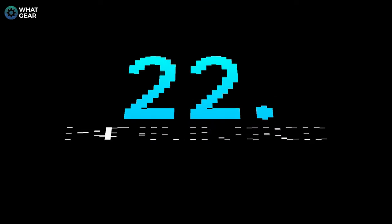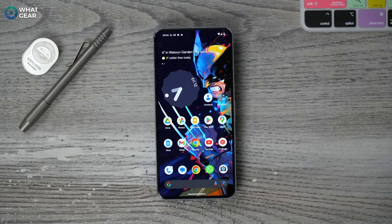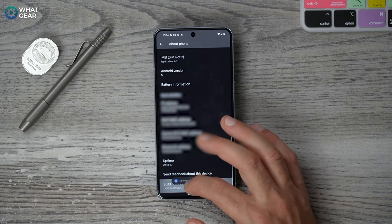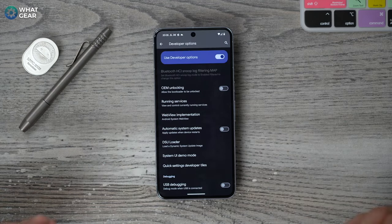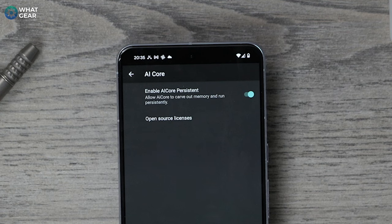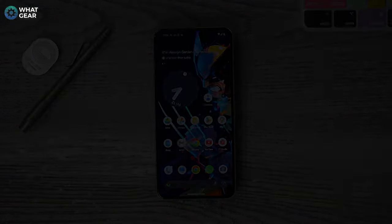Here's another new feature called Smart Reply, which is a Google Gboard feature in its early phases right now. To test it out: go to settings, About Phone, scroll to the bottom to Build Number, tap it seven times until it says developer mode unlocked. Then go to system settings, Developer Options, scroll down until you see AI Core Settings, go into that, and enable AI Core Persistent. This will unlock quick reply features on the Gboard when people message you on apps like WhatsApp — giving you suggestions right there on the keyboard. It's a bit hit-and-miss right now, but the Messages app version is really fantastic. When it comes to other messenger apps and the Gboard, it's going to be awesome.